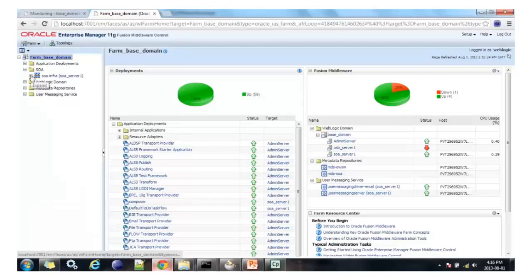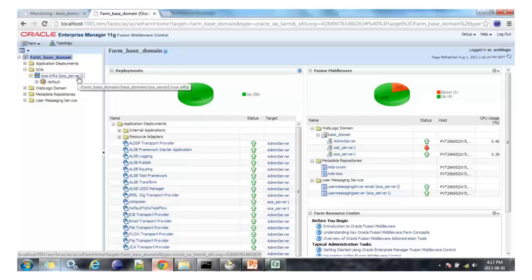So let's go a bit deeper into the EM. This is SOA infra server 1, SOA server 1. In the same way, you can have multiple managed servers on your system. So even if one server is down, you can configure the WebLogic to route your request to the second SOA server. That is what generally happens in huge production environments which handle millions of requests each day. It is actually called a clustered server, wherein it has many small servers.